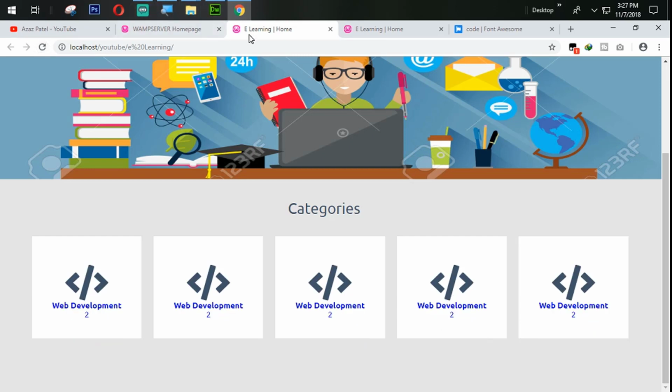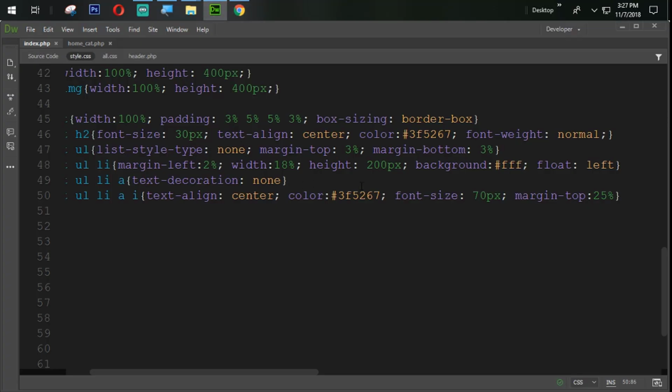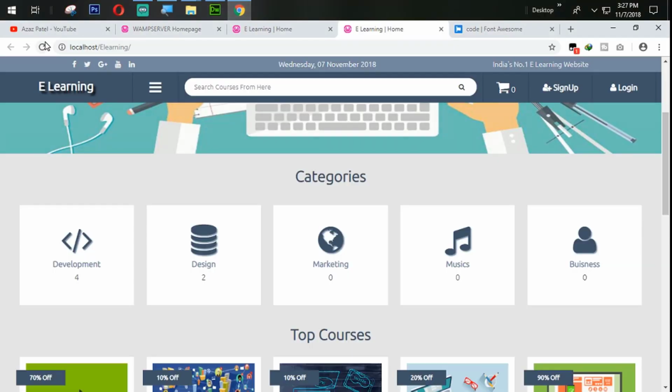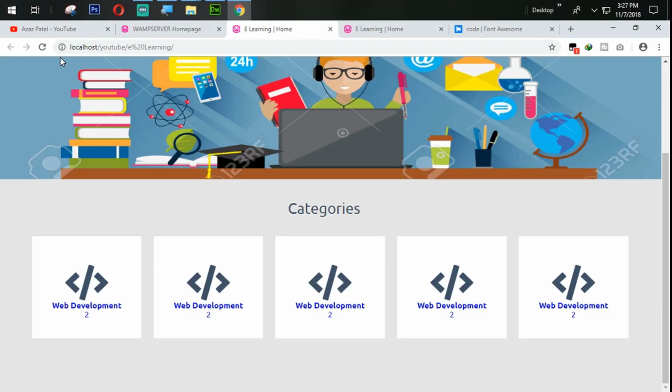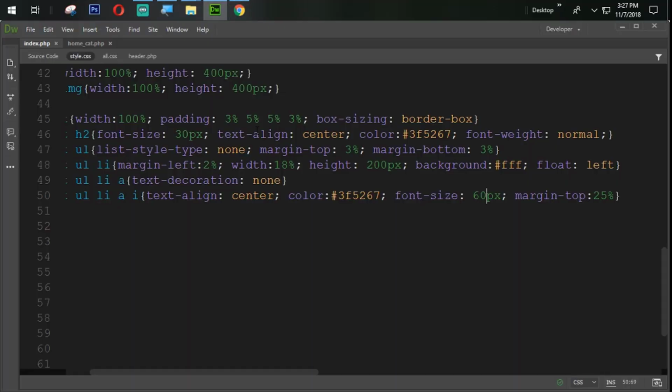So now, no, not perfect with that one. So we need to decrease some font size with the 60 pixel and see what we have here. Just refresh it. Okay, and we set with the 20% of margin top.